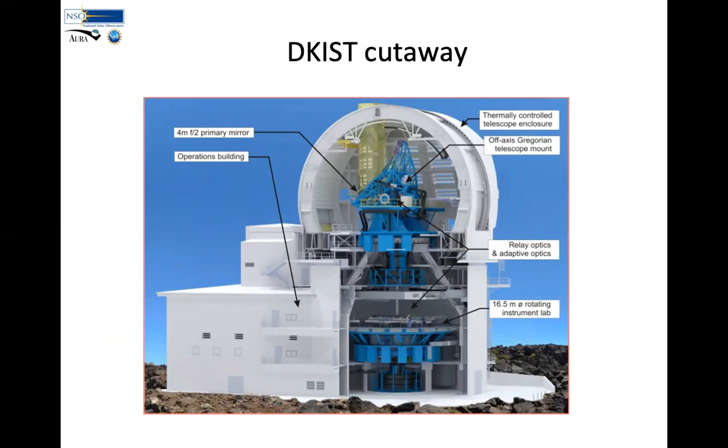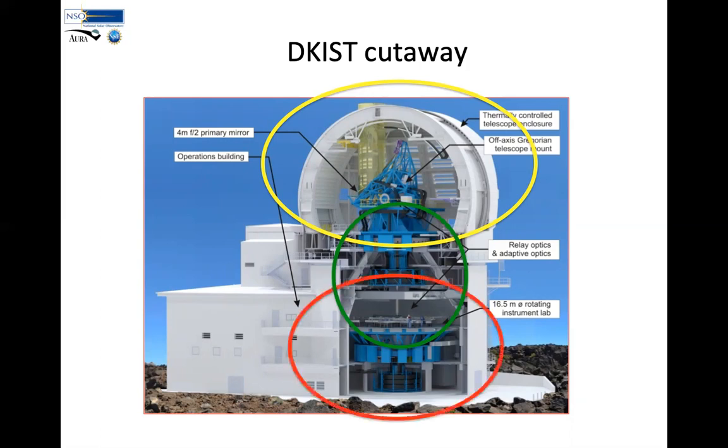It's big. I don't know if you can notice there are little men down there. So it's 35 meters tall, right? And we can divide it in three big chunks. One is the telescope itself with the enclosure and the telescope mount. The relay optics that will take the light from the telescope down to the instruments. The instruments live at the bottom part of this big structure, and I will tell you also why later on. So now we start with the telescope itself.